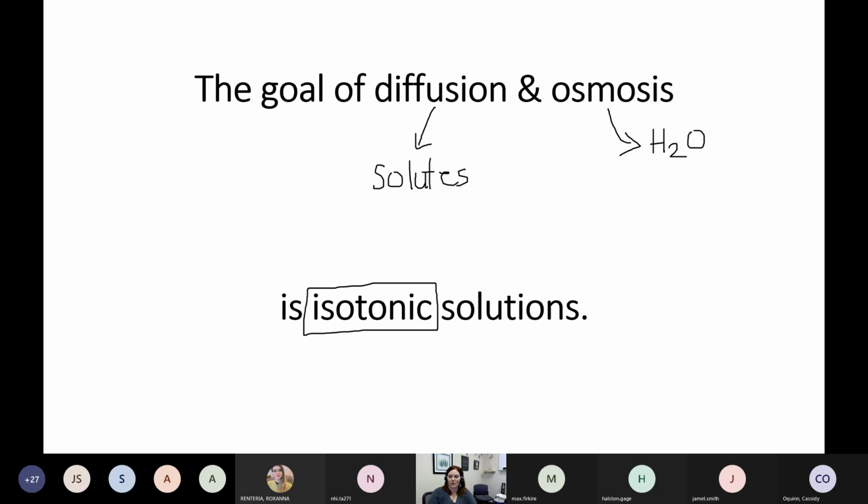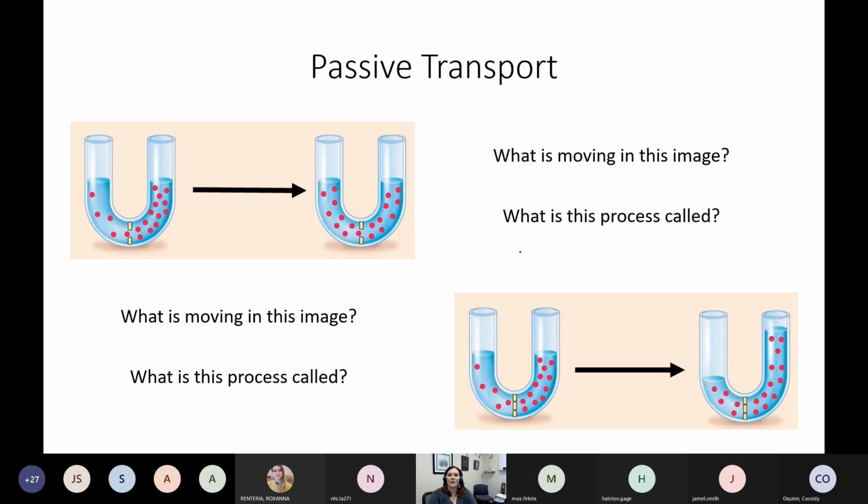So let's recap what we just mentioned. In our body, if it did everything all on its own, we would make things have the same concentration. Isotonic means the same. Two ways to do that. I can either move my water, which is what's dissolving things, or I can move what's dissolved inside of it. The two ways to make stuff the same. So let's look at these two processes in action.